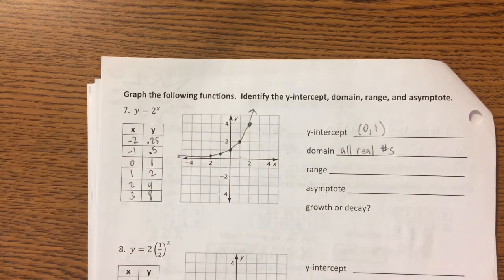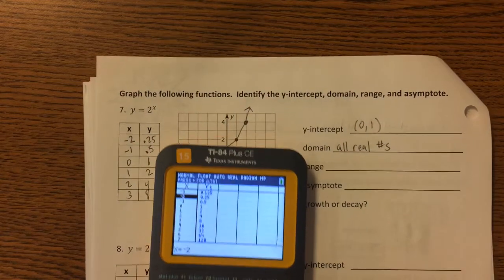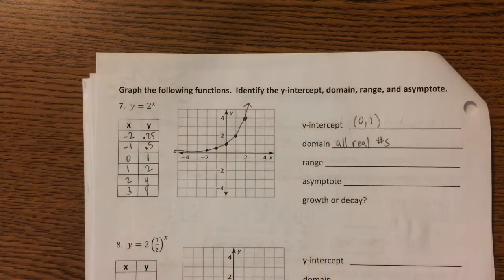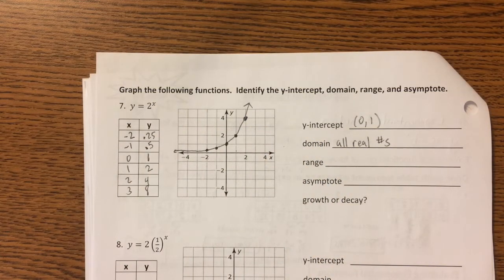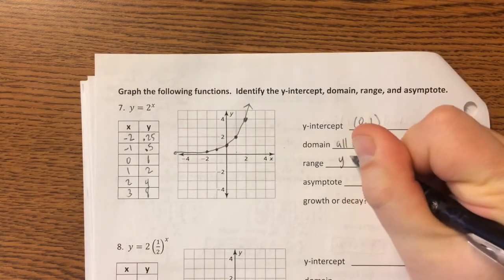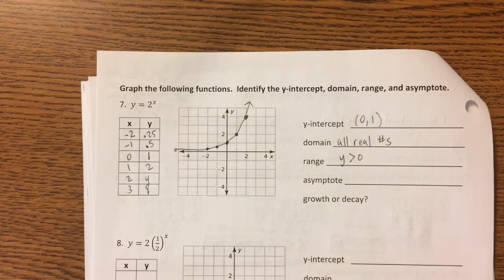Because if you think about it, as you scroll back in this table, the rounding might look like it eventually goes to 0, but it will not. You actually get these really tiny numbers that are very close to 0. You never actually get there. So the range, unless you have a reflection or something like that, for all of these exponential functions will be y greater than 0. So all the points will be above the x-axis. And that's because we have something called an asymptote for these exponential functions. These asymptotes are lines that this graph won't ever cross.